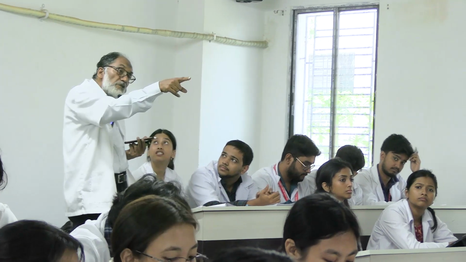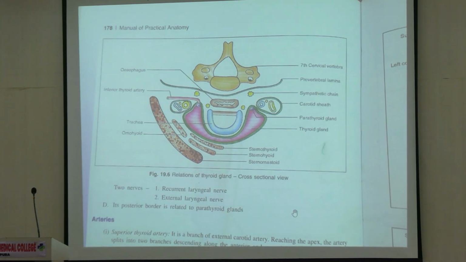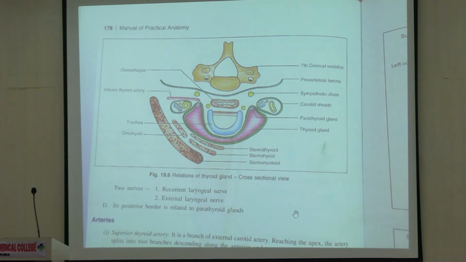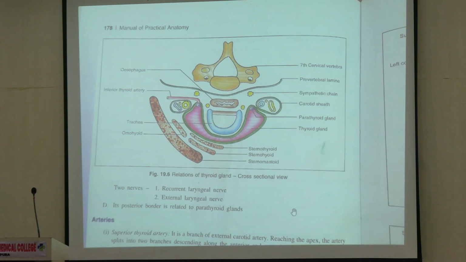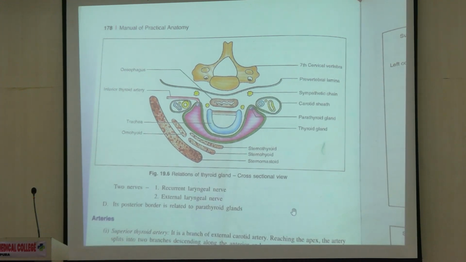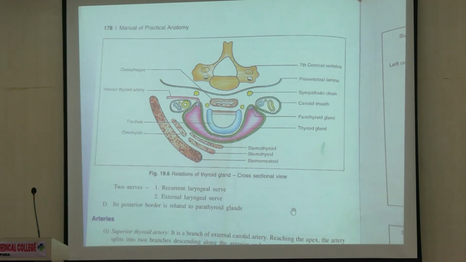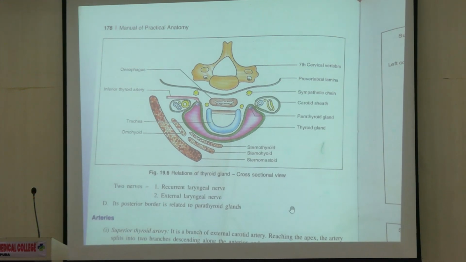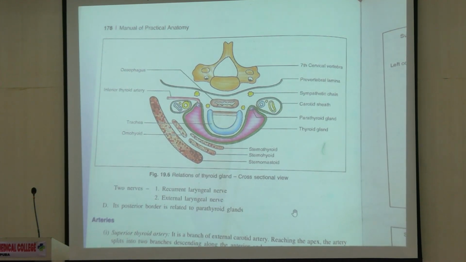On the superficial surface, you can see these big muscles. What are they? Sternohyoid. Behind it is the superior belly of omohyoid. Deep is sternothyroid. First sternothyroid, above it sternohyoid and superficial omohyoid, and the outermost is sternocleidomastoid. These 3 to 4 muscles come in its superficial relation, meaning the superficial or anterolateral surface of the thyroid gland.